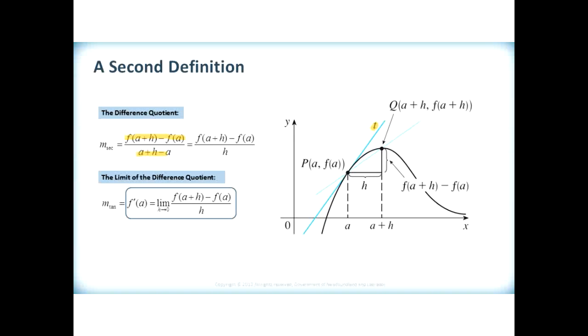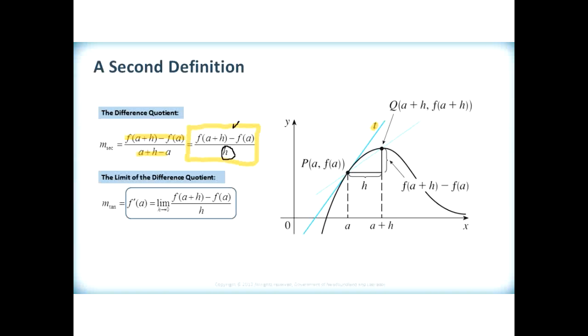That is what mathematicians refer to as the difference quotient. We call it a difference quotient, or it's really just a slope formula, but we call it a difference quotient because we're finding the difference between the two y-coordinates, and we're dividing it by this value h that's going to shrink on us, and we call that a quotient. So subtraction makes a difference, and then divide makes a quotient. So it's a difference quotient.